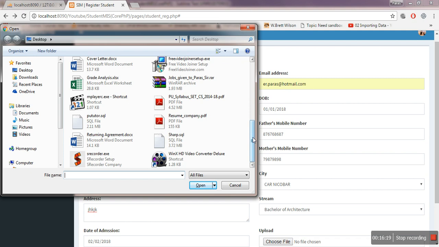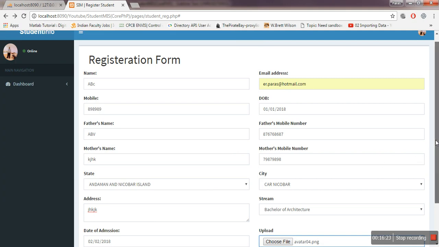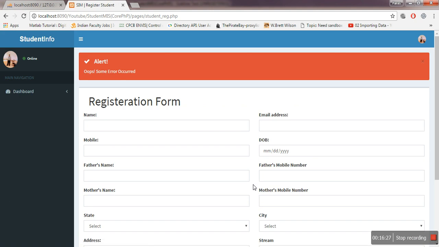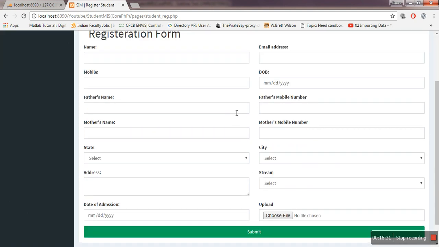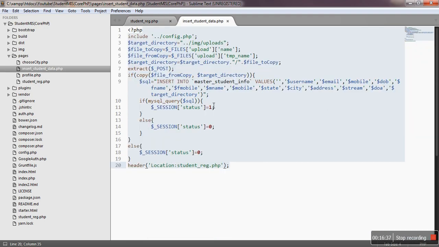Okay, let's see where our file went. Here it is. Submitted, and it says oops, some error occurred. Right, that means he was not able to upload my file, and we got a session status as 0.